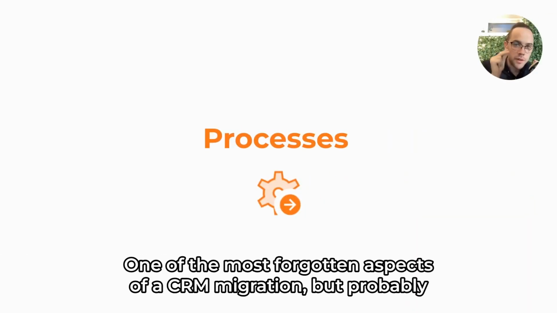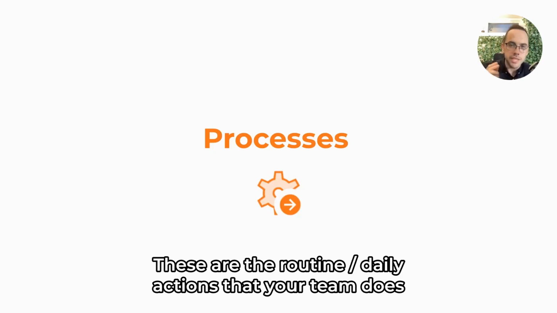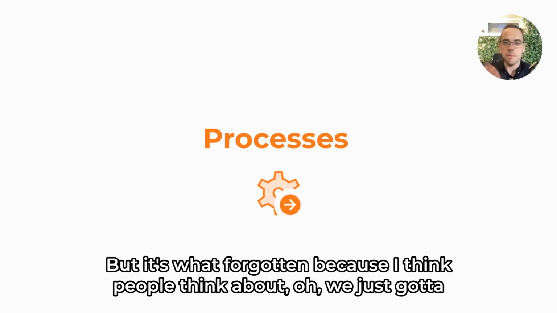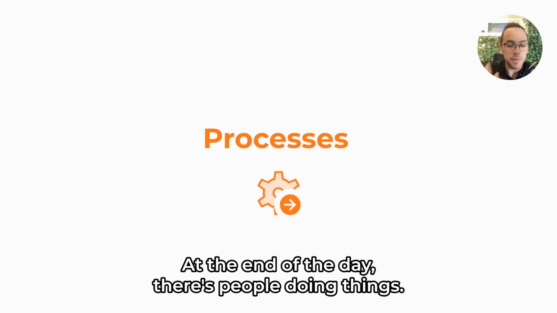One of the most forgotten aspects of a CRM migration, but probably the most essential, are the processes. These are the routine daily actions that your team does, and even your automations do, to make your business operate. But it's forgotten because I think people think, oh, we just got to get all of our data from CRM into CRM. At the end of the day, there's people doing things.